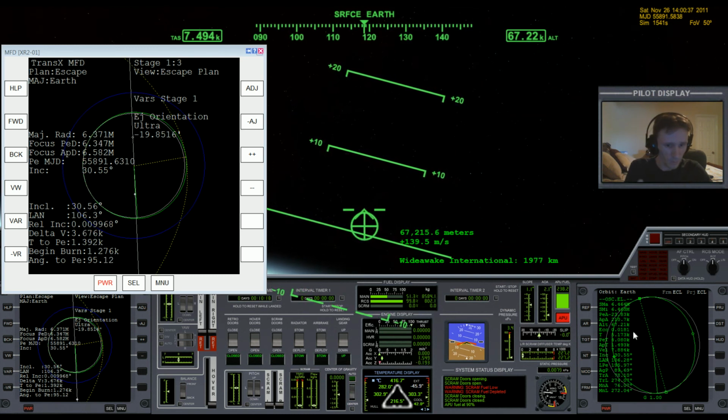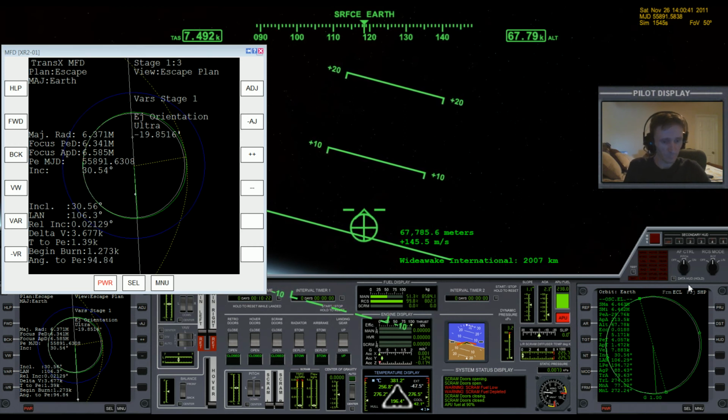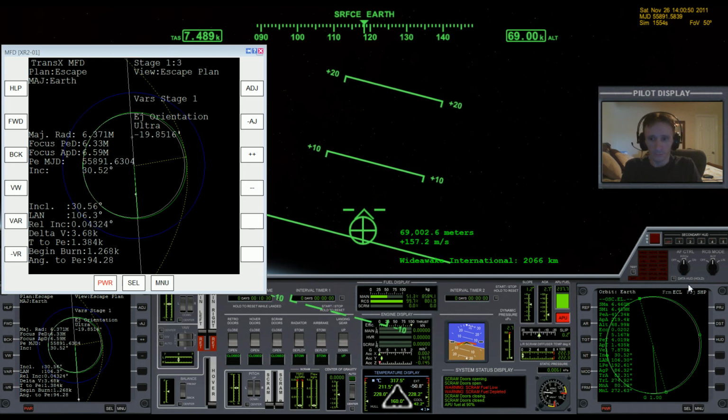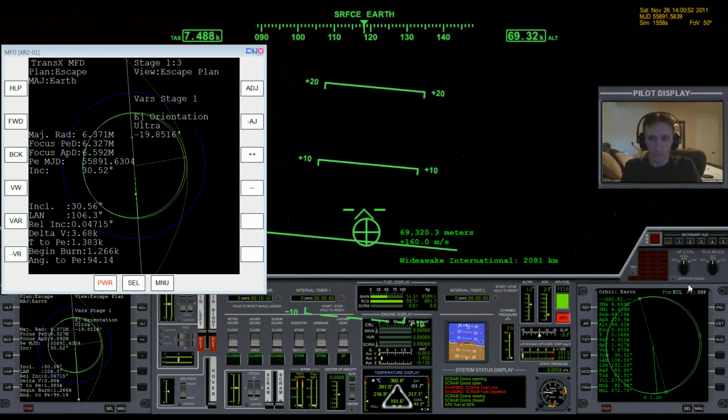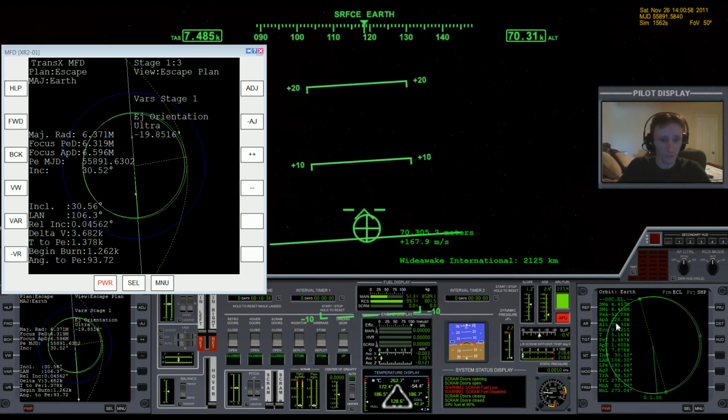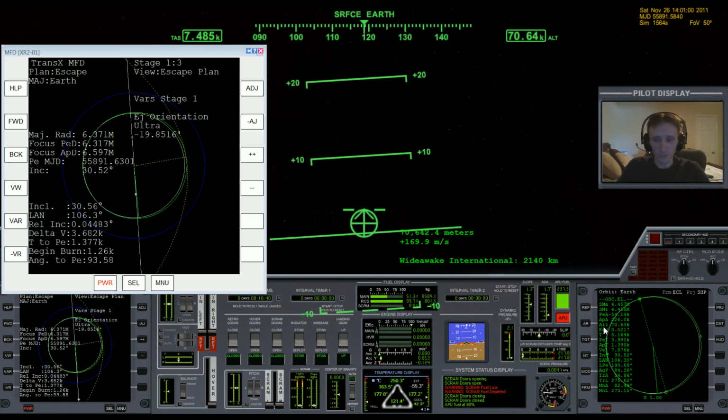Let me see what my... There we go. Mach 25. Okay, so we reached our target apoapsis of about 200 kilometers.